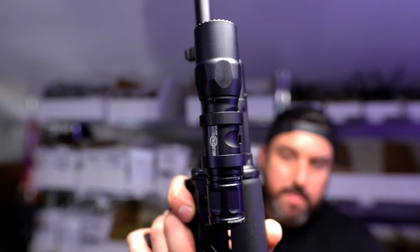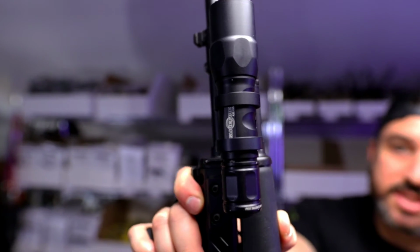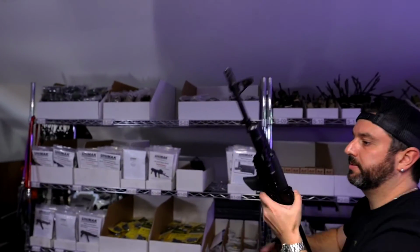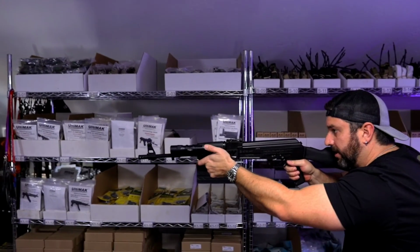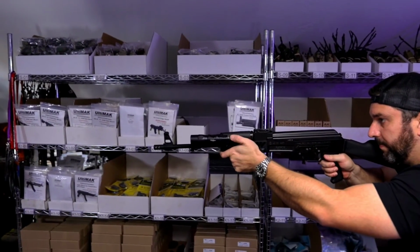Going back to the point that I made on the BC-47 is placement of the actual light. So on this particular rifle, you can see here that the placement is really good as well.